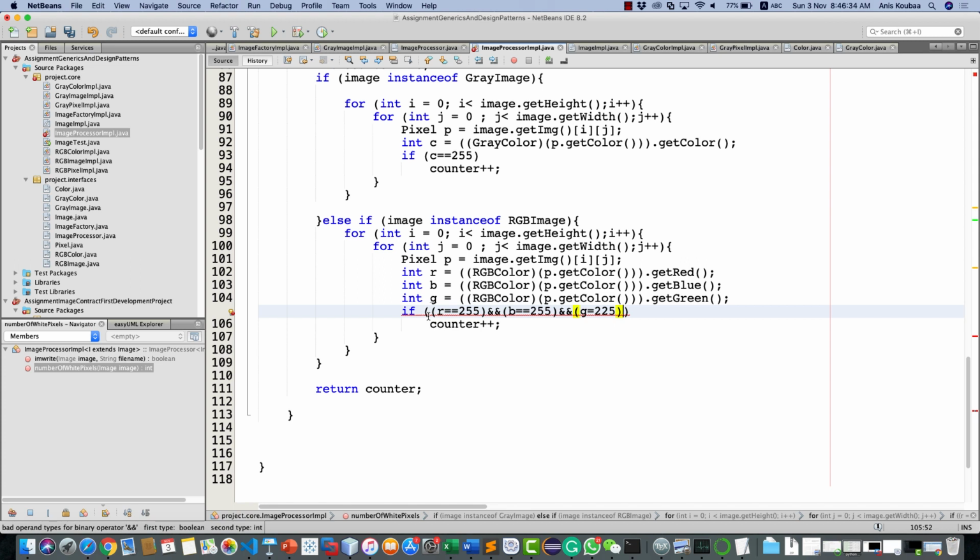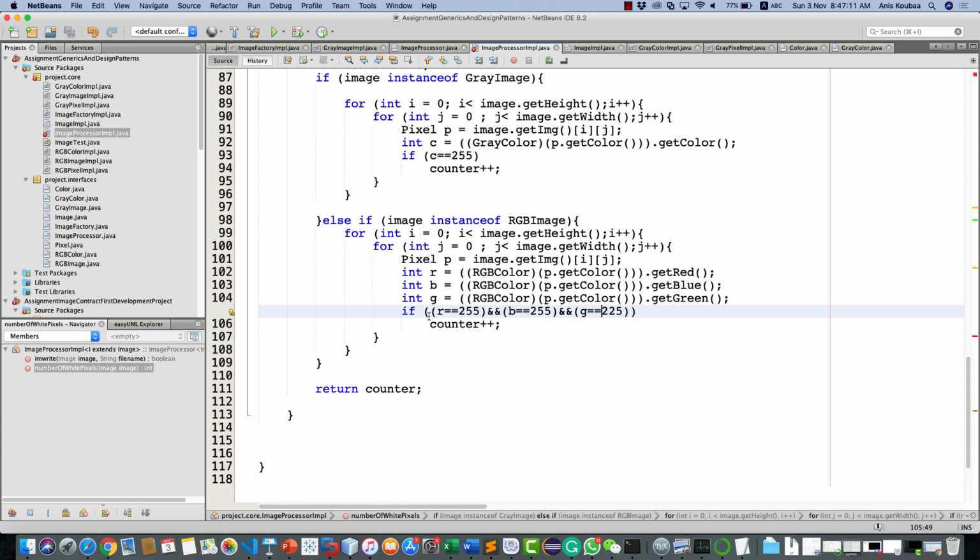Why double equal, why the color you chose, 255? If you search in image processing you will find that 255 represents the white value always, for the camera. It is known: 0 is dark, 255 is white, because colors are encoded on 8 bits, and 2 power 8 is 256. So you have 256 values. The lowest value is 0, and the highest value is 255. Okay. Is it clear? Okay.